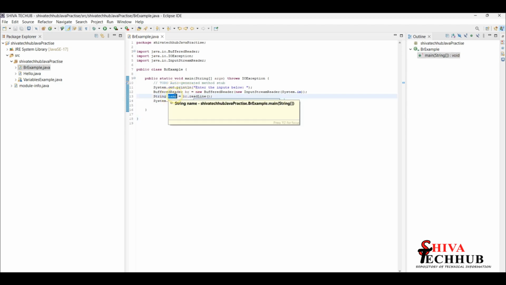But here, we are reading it from the console. So whenever we run the program, it will ask you to enter a name. Based on the name entered, the following System.out.println statement will be printed, which appends the name which you have entered as user input.